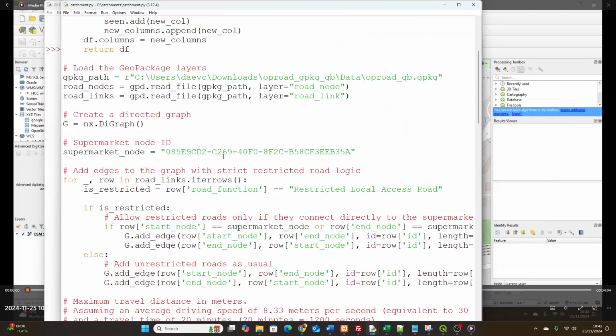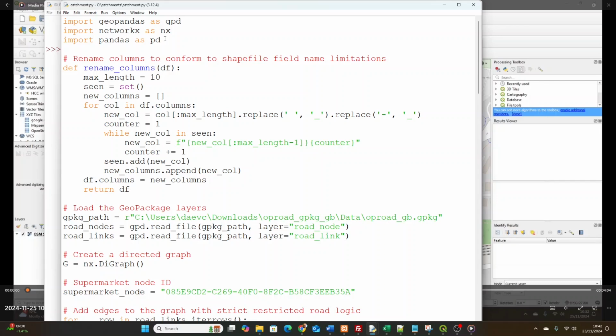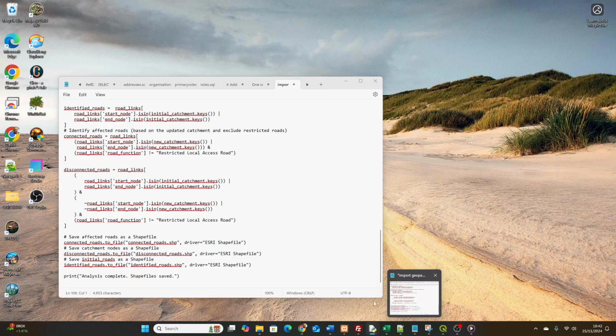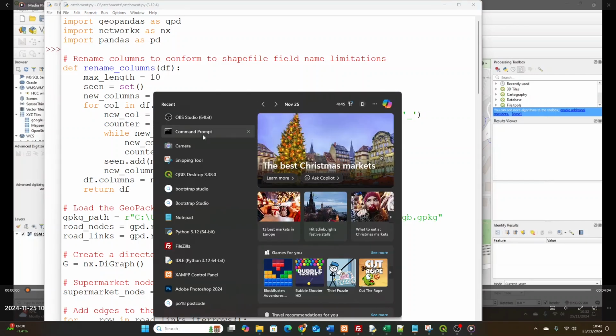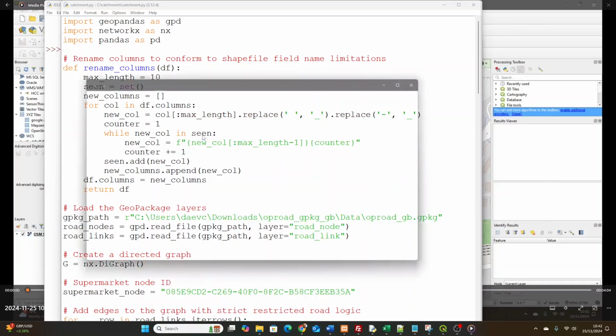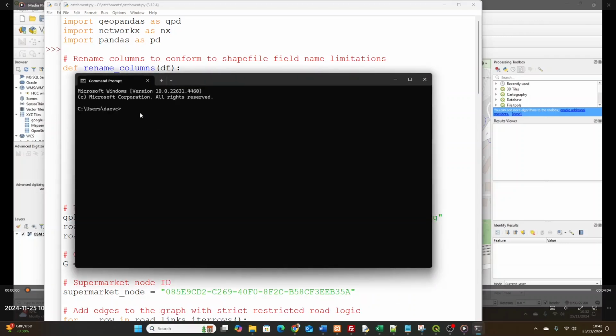I can't really remember, but I'm going to leave that library in there. So to install a library, just go to your search, open the command prompt or CMD, and you want to do pip install.